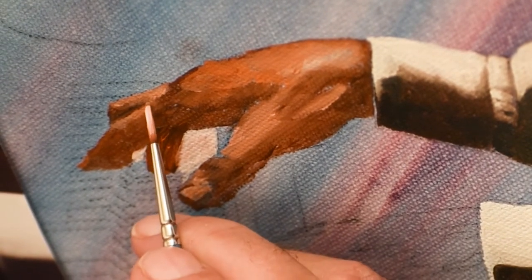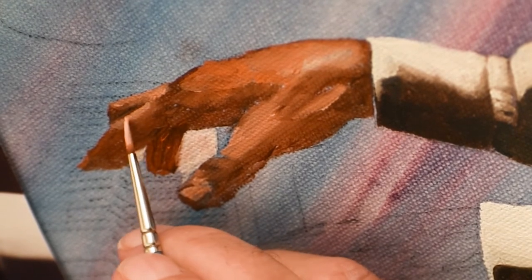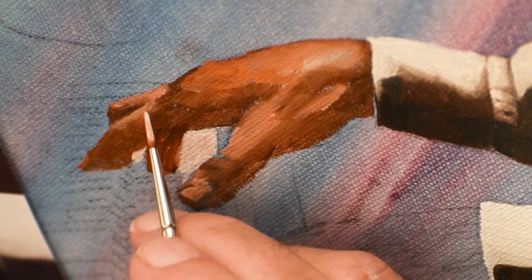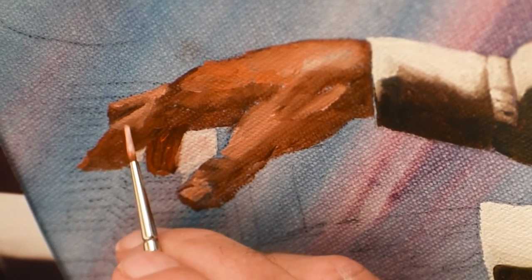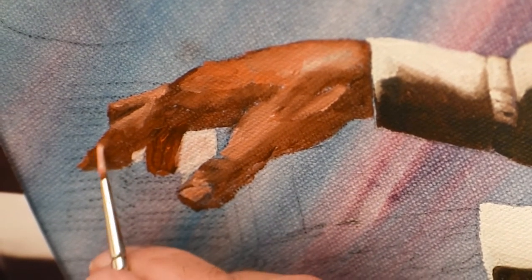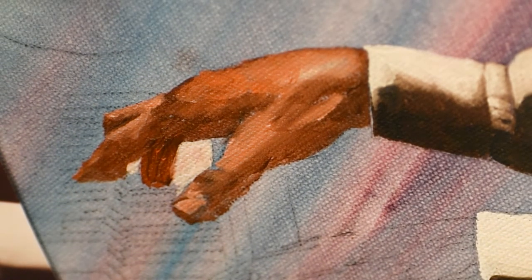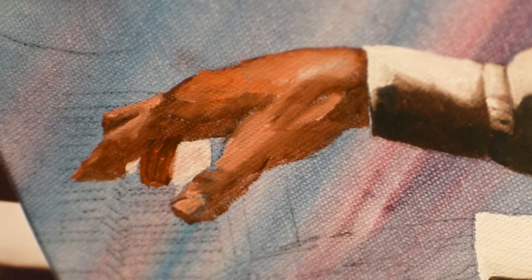And as we put in the background, we'll notice certain areas in the hands might need to be changed, and we'll just change those as we go along. I tend to jump around a lot when I'm doing this. I don't stick to any kind of structured thought of painting. It's just whatever I see, I'll come in and change.